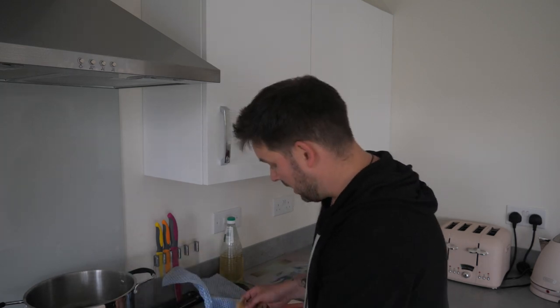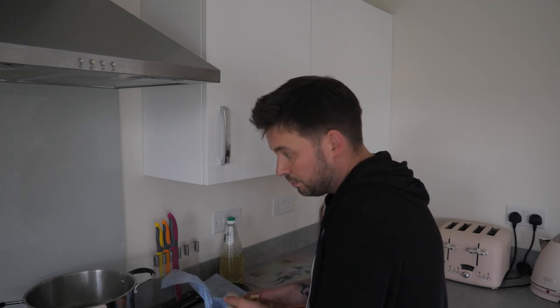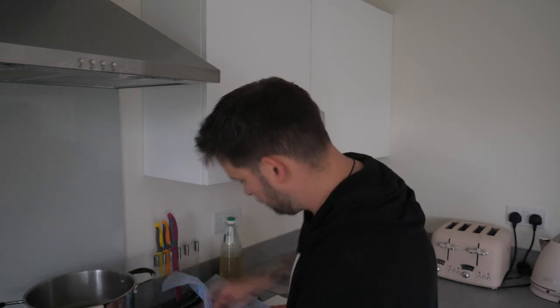I've got a frying pan on. I know I said I was going to use a wok, but the wok was dirty and I couldn't be bothered cleaning it. Anyway, it's better using a frying pan because you've got a bigger surface area here. So the potato is touching more surface area at any given point in time. With the potatoes we're boiling there, we're just going to get them until they're soft and tender, and then we're going to mash them up. So meantime, that nice and hot there, that oil, as you can see, we've just put a little splash of oil in there, not too much, we can always put more in, and it's just a vegetable oil we've put in there.